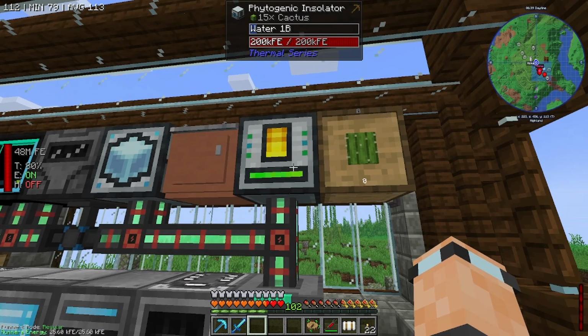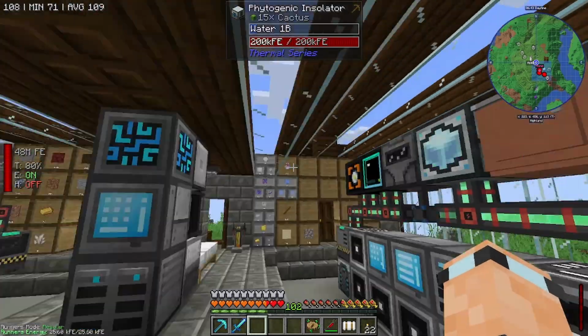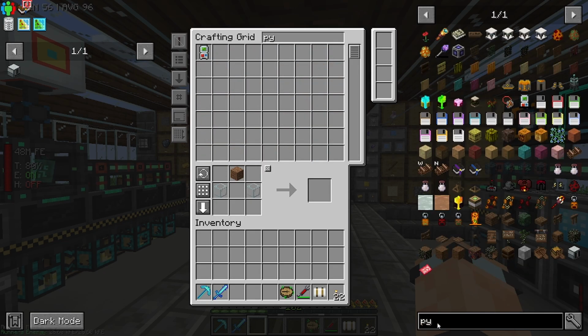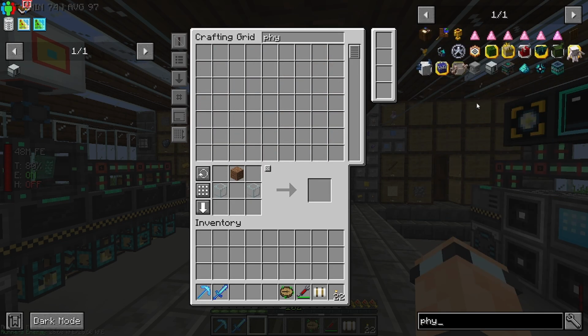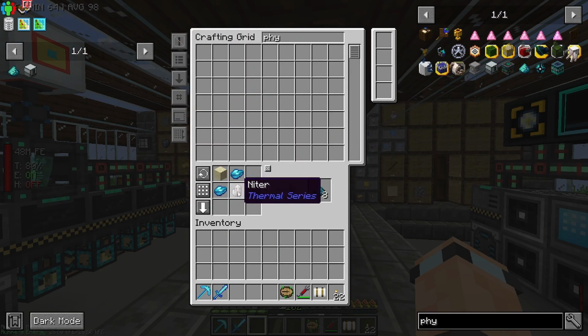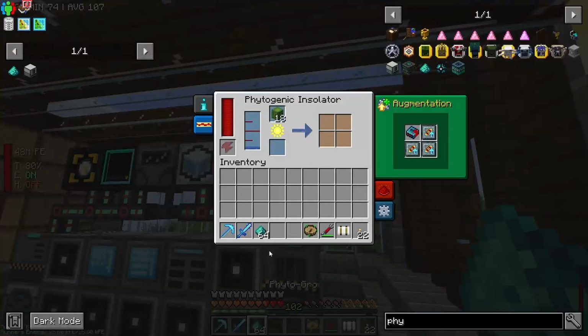So it's relatively quick. It's not overly quick, I must admit, but this is boostable, which a lot of the stuff isn't boostable nowadays. So, how do you spell it? Phytogrow. There we go. This one. So we actually have niter because I mined that somewhere, and we've got loads of apatite, and we've got loads of sand now, don't we? So let's get a stack of phytogrow.